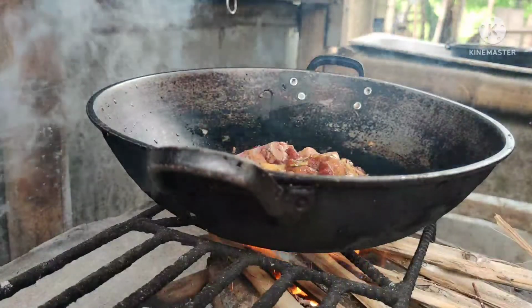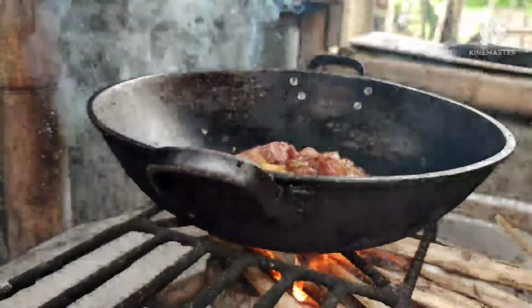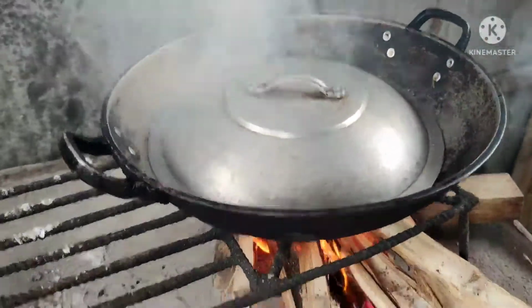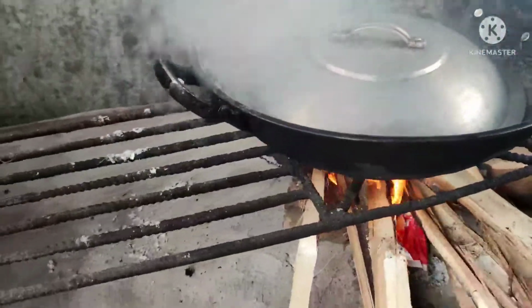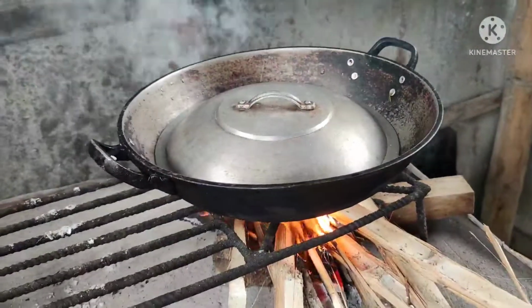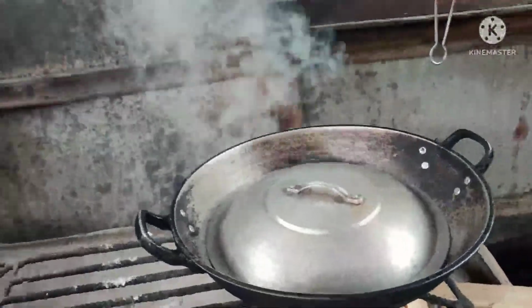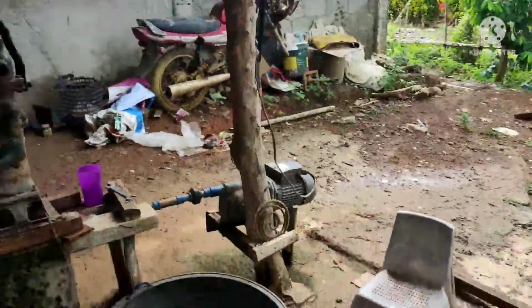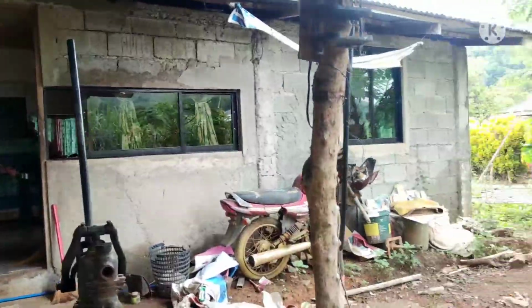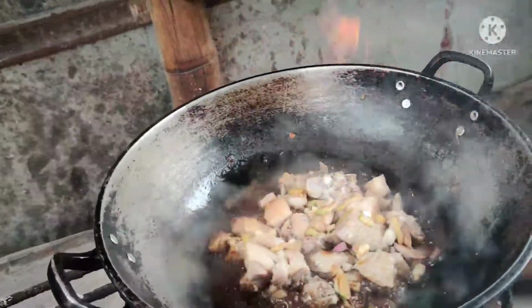the cover of the, I don't know, it's not a skillet. We use the cover of the pot. So here in the Philippines, the material that we use for our cooking utensils is aluminum, and I don't know, is this alloy? I don't know what kind of metal this is. So this is it, my dirty kitchen. That's my water pump at the back of my home. I didn't get the finished rendering at the back of my home because we don't have any budget at all.